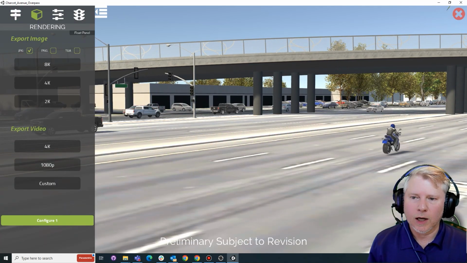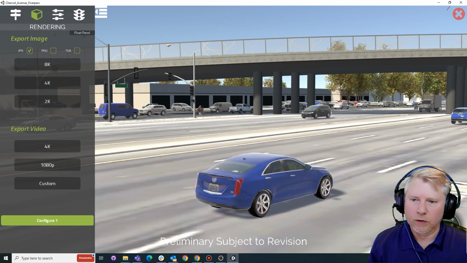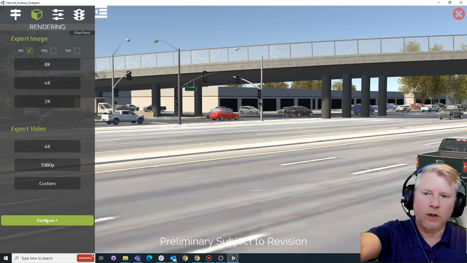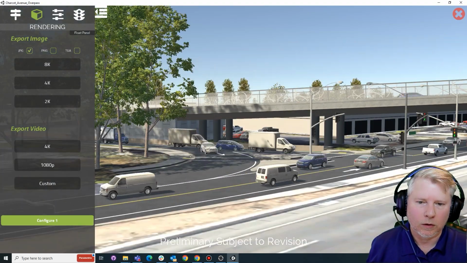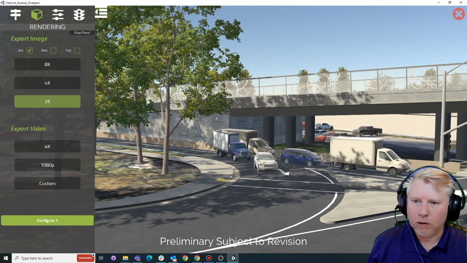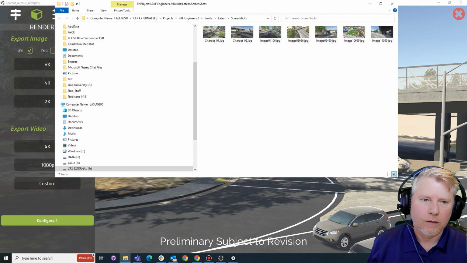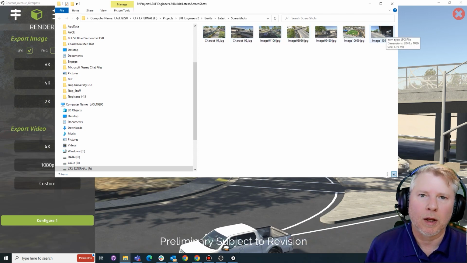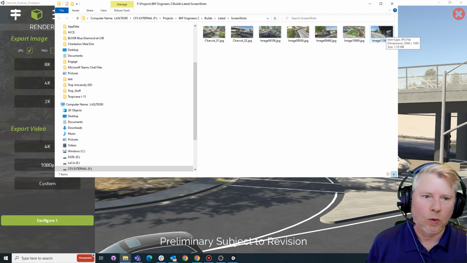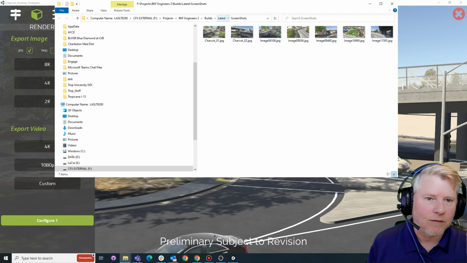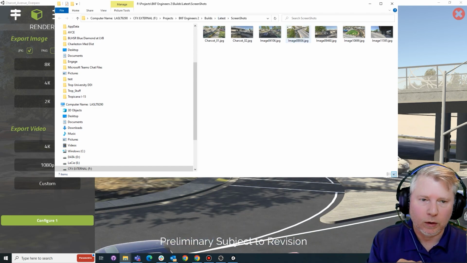Here's a rendering tab. You can render images or videos. So whatever view you're looking at, whatever's in the viewport, it doesn't include any of the UI. And I'll show it to you in a second. So you can just go here to whatever view you want. Click whatever resolution, video, or image you want. And then you see it pop up right in here. It automatically launches Explorer to show you where that's at so you can immediately use it. But it's in that same folder structure that you originally downloaded and double clicked.